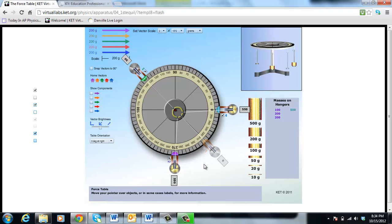Since this is 550 and this is 550, it's going to need to be at least that. So let's try 500 grams experimentally. That didn't pull it all the way to the center — a little bit more. That was too much, so let's get rid of one of the 500s and try 200 grams. Look how beautifully that worked — it pulled it just about to the center. So now it's pretty much balanced: we have 750 grams at 135 degrees, and that balances these two forces.